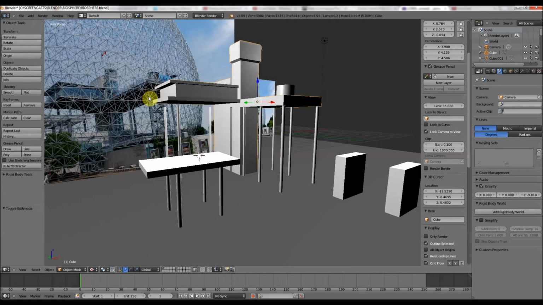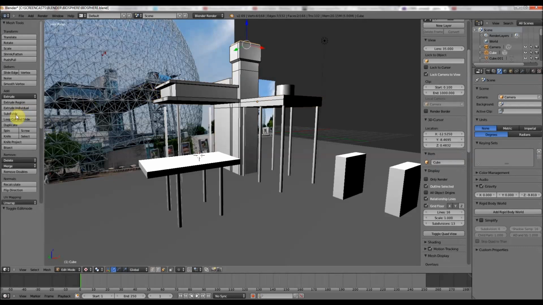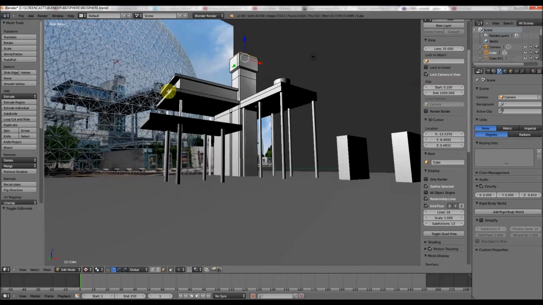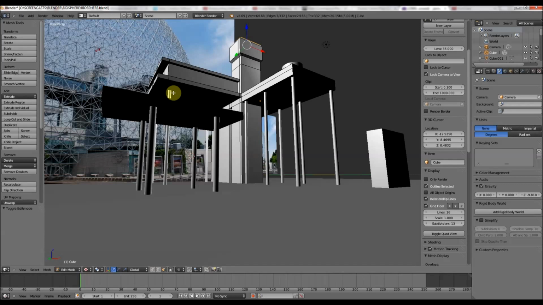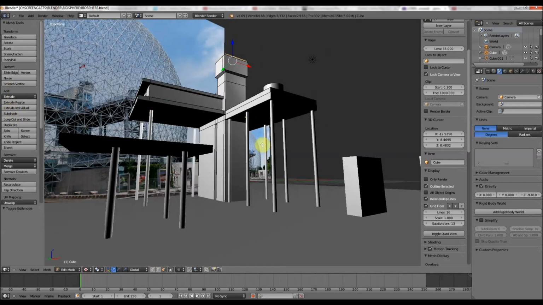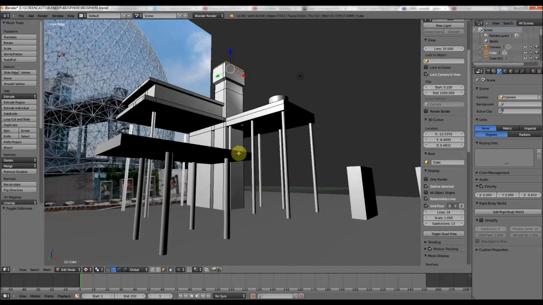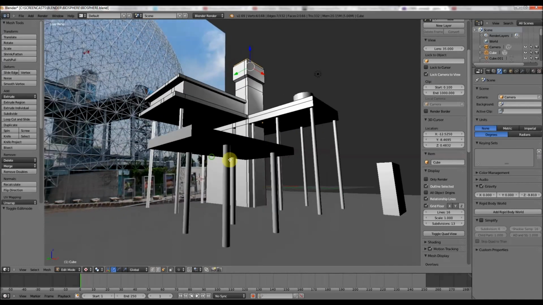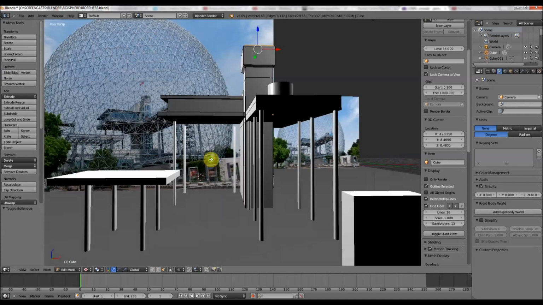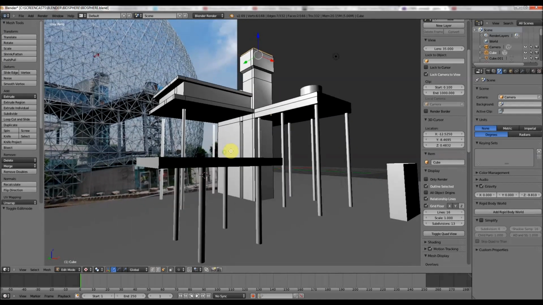But as you can see, just by using the extrude and the loop cut and slide, it gives so many possibilities alone to make the model with just these two tools. And one tip is that you don't need to know everything in 3D programs. You just learn a few modifiers and you'll expand. You'll get the thirst to expand your knowledge, to learn more and more modifiers and things like that. At first it might even seem boring and annoying, but as you go along, you'll get used to it.